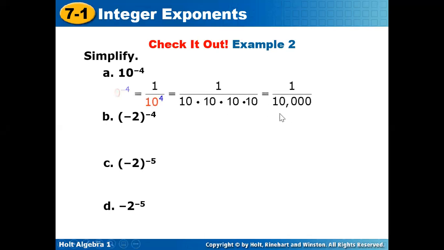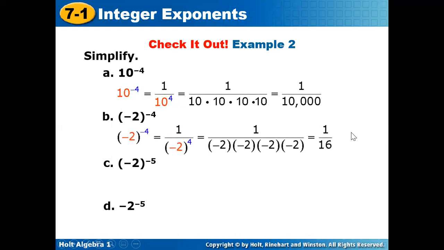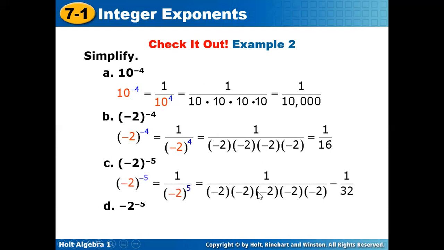All right, this is what you should have on your paper. In parentheses, in parentheses. And this time, here you had an even number of multiplication, so you get a positive. Here you have an odd number. So these two together are positive, these two together are positive, and then you have a negative. So you end up with a negative number.